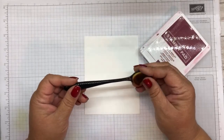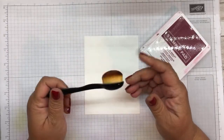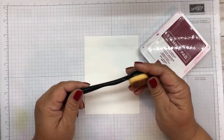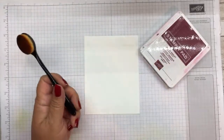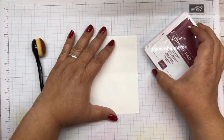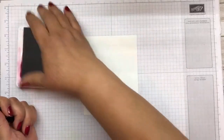But you can use other blending brushes. There's Tim Holtz. We've got the sponges, which I like. I like them all for different reasons. But I am liking these, and I'm trying to get one for every color because I can wash them. I've probably used this one brush on a couple colors because I don't keep them separated right now. But if you can't find them, just keep looking because they are getting them in. And if I find any more, maybe I'll let y'all know.